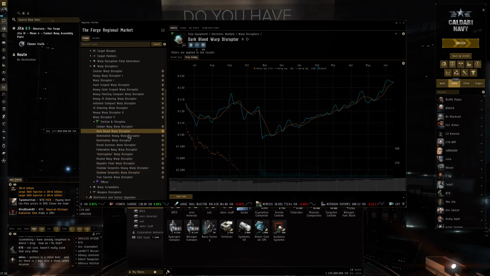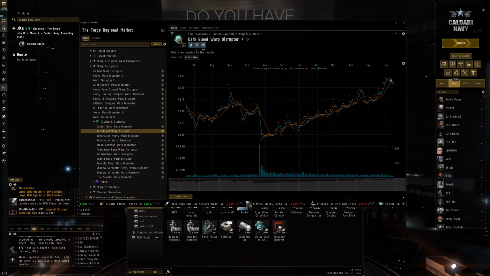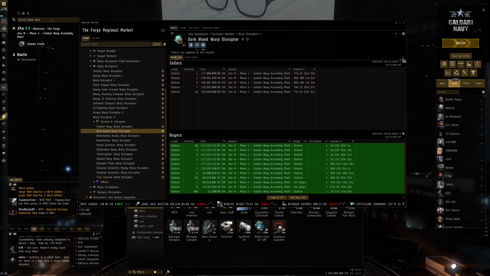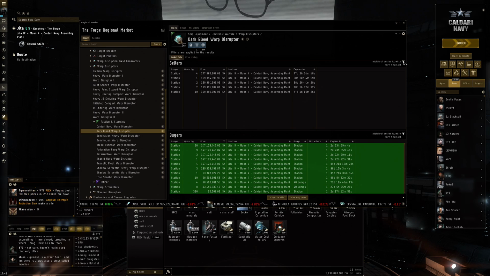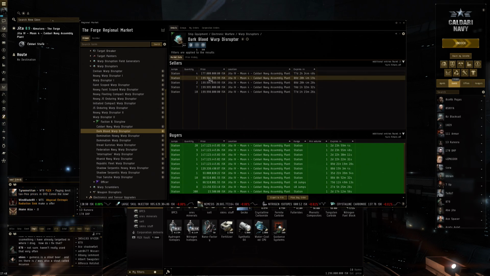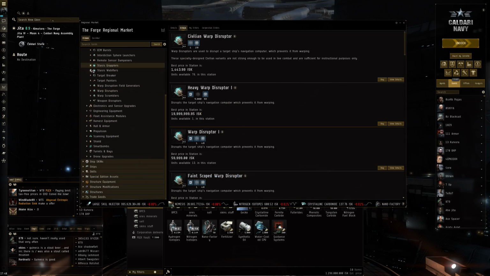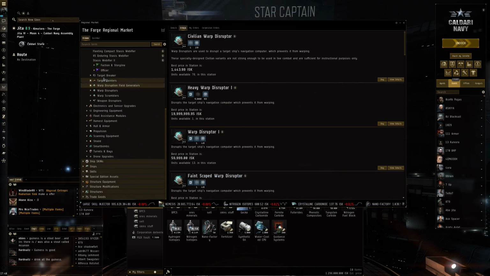Shadow Serpentis Warp Disruptor here going down a little bit at the tail end, but we still can take a look at the Dark Blood as well. Same thing right here, went to a bottom of 100 million, now worth more than 150 million, and you can see the lack of supply here. It's not that it's in player owned trade hubs, nope, they're just trying to sell them for almost 200 million ISK for a Dark Blood Warp Disruptor. Pretty damn crazy stuff.